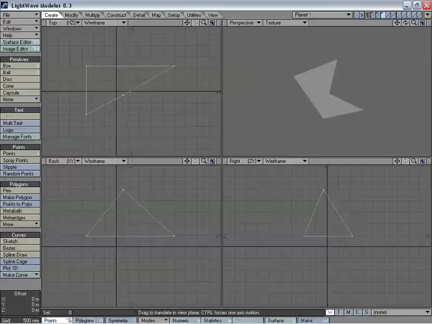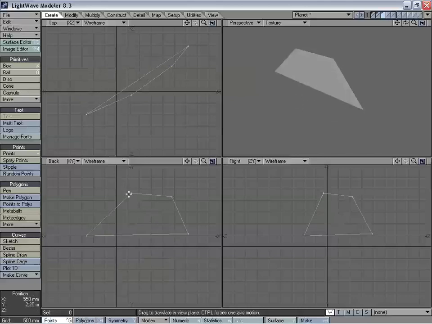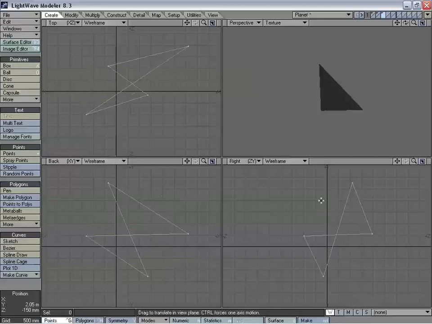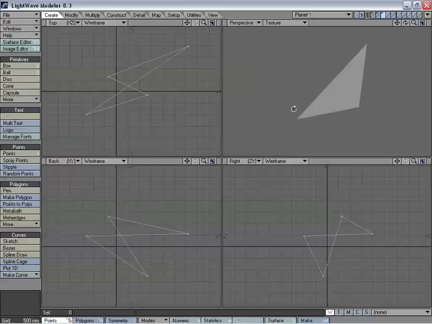But if I edit this point and bring it down and overlap them, you can see there's a lot of errors in there and you won't be able to see the polygons correctly.